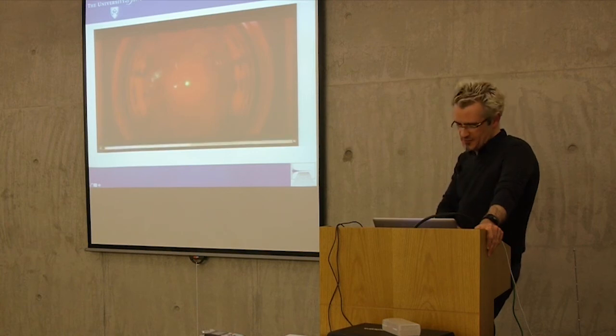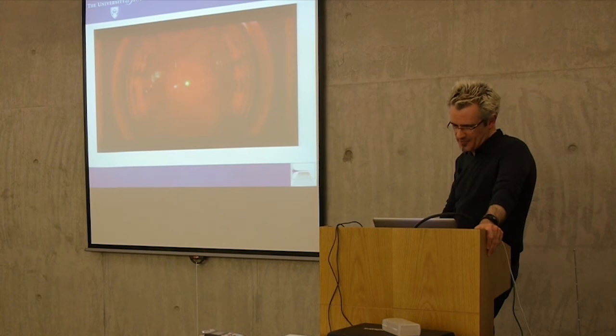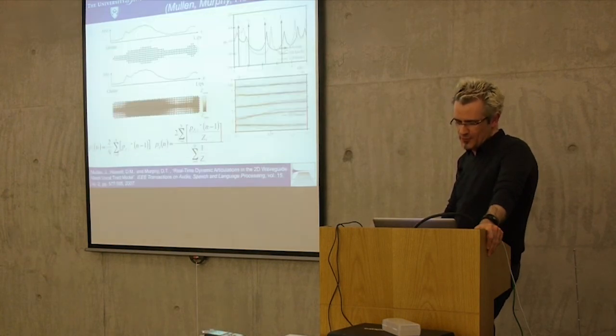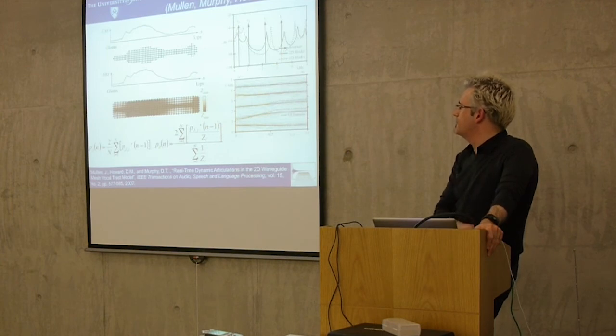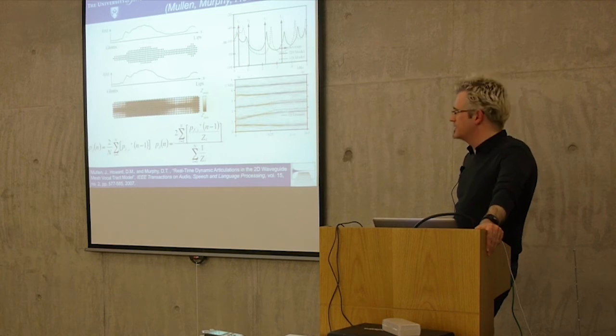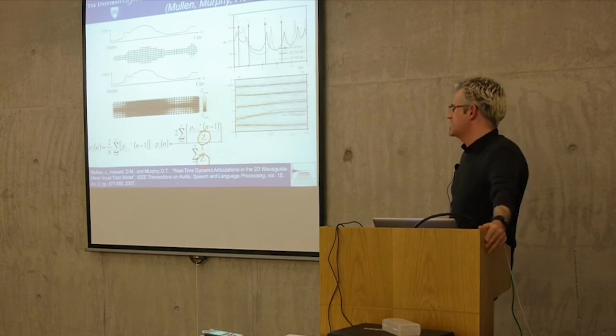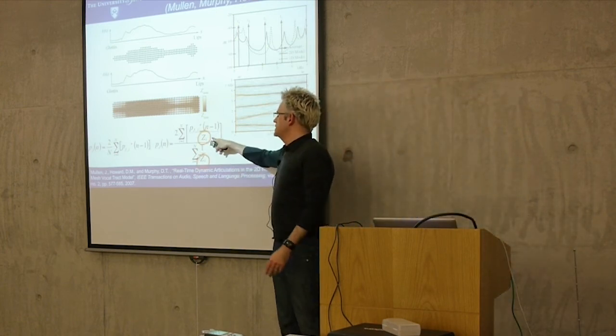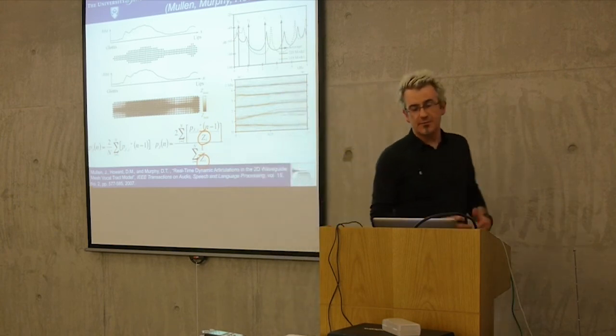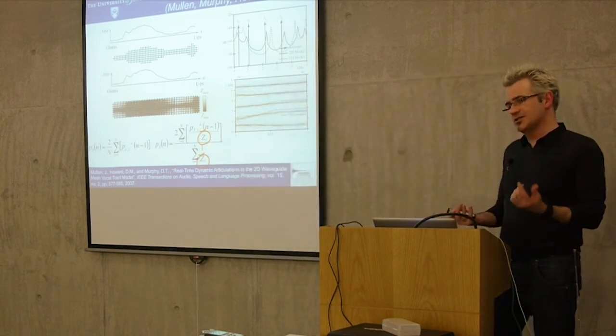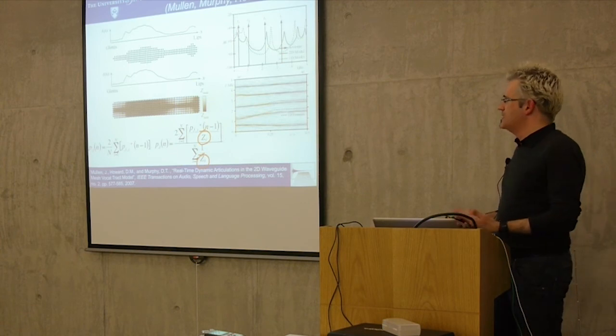But that harks back to the first work of Kelly and Lochbaum and Max Mathews. We did some work on how we could improve the basic one-dimensional model by moving it to two dimensions, and this enabled us to actually articulate the model as well. This was done using the waveguide mesh rather than the finite difference technique, because there's an extra variable in the waveguide mesh algorithm that usually gets factored out, but we can update it dynamically, which enables us to build a stable model that we can change and control over time, so that we can start to produce something that's vaguely speech-like.